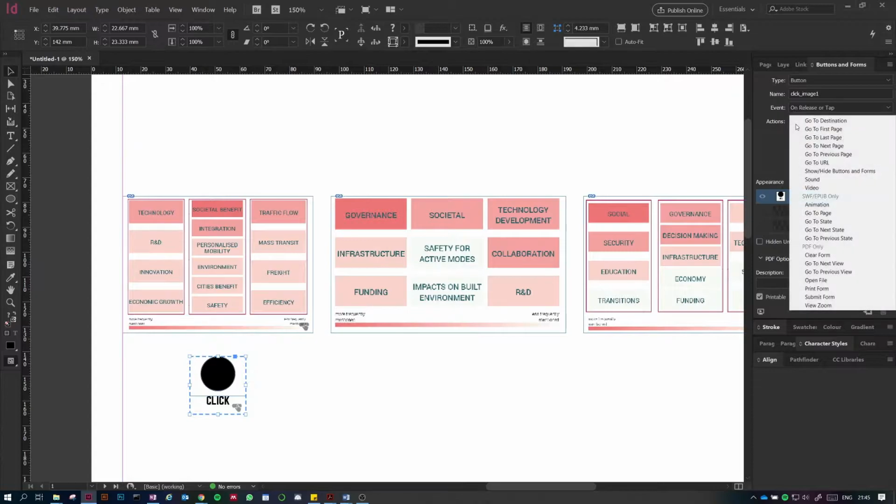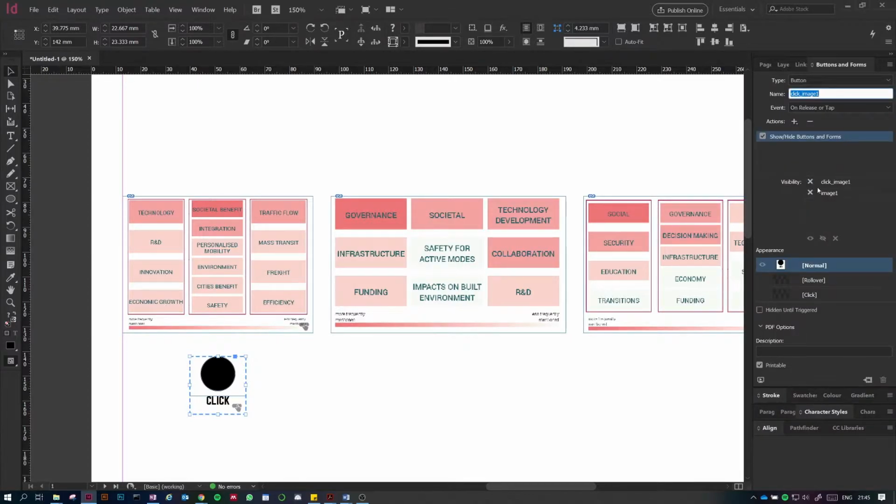And under Actions, I have multiple options like I want to do. And as you see, there is no option to show an image. So we're sort of cheating the system by saying we want to show another button. And this other button is actually our image 1. So I have added this action, you can see it here. And now it asks me to select visibility. So the little cross here means it's just not doing anything to this object. So it's basically showing me all the objects that I have on the page, which are buttons.